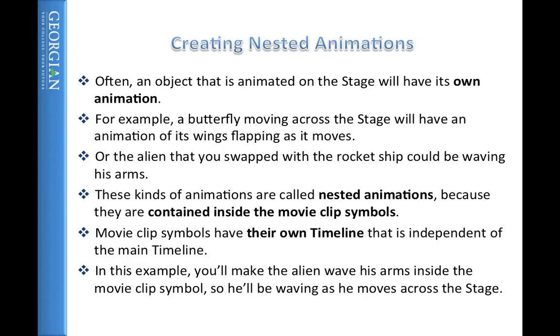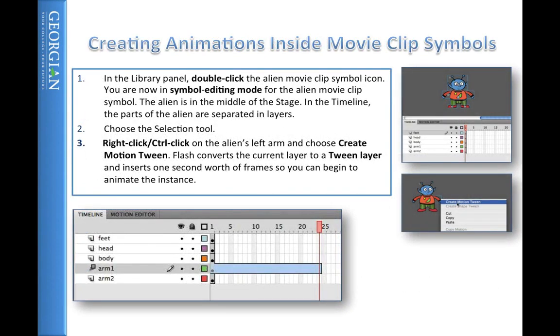For him to show that he's walking across the stage, you'd have to physically transform and create a main timeline animation for him to come across the stage from left to right or right to left. So there's two animations going on: the walk cycle for the alien in our example, and then the main animation of him walking across.